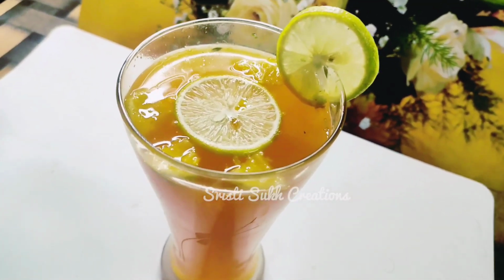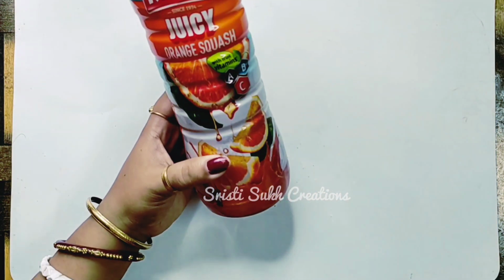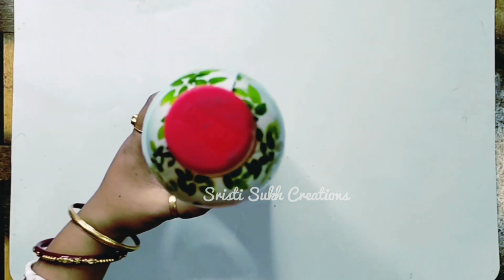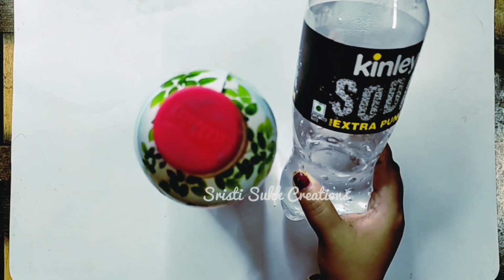Our next drink is orange squash soda. It is very easy to prepare. For this, we require orange squash of any company, soda water.